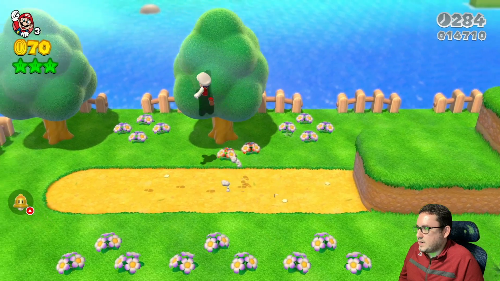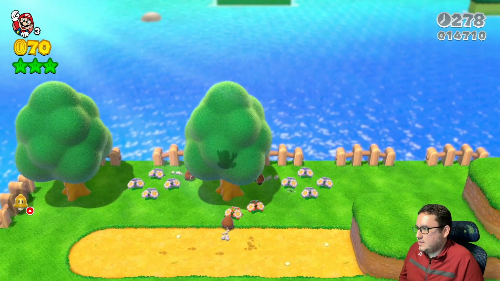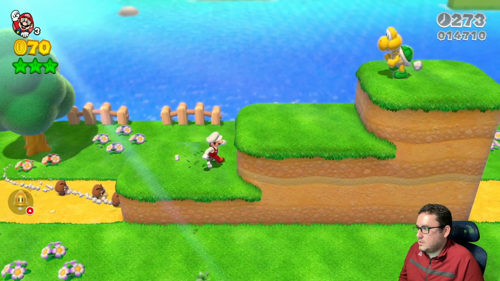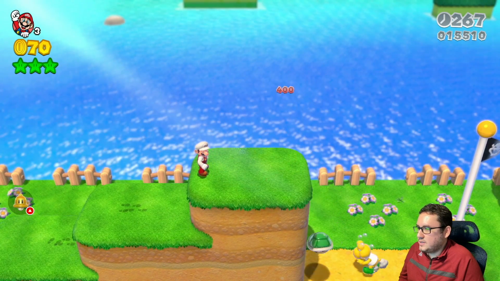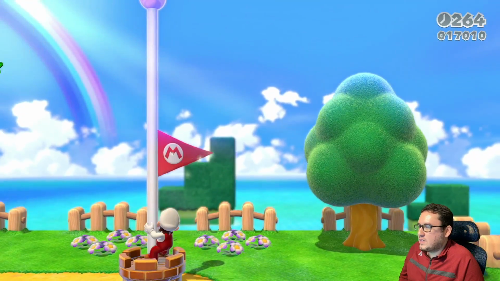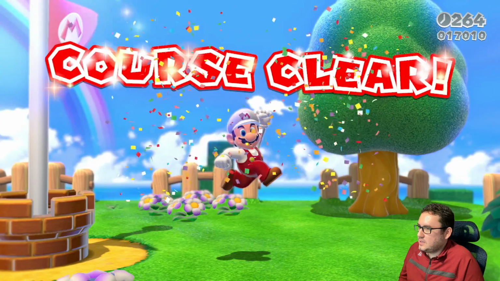The goal is nearby. Really? Do that, and we're gone. You are gone. Oh, I could have gotten a 1-up. Can I get a 1? We'll find out.